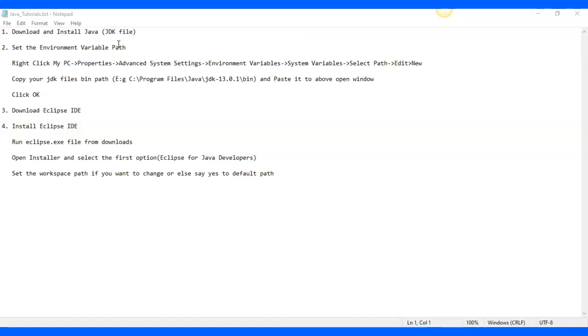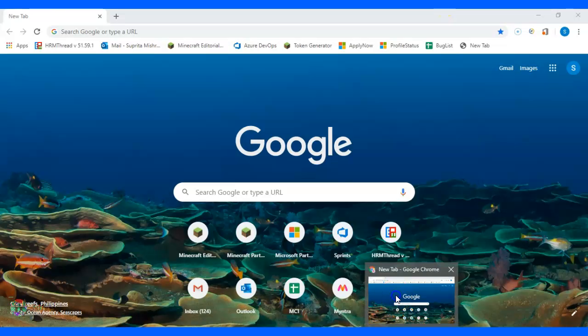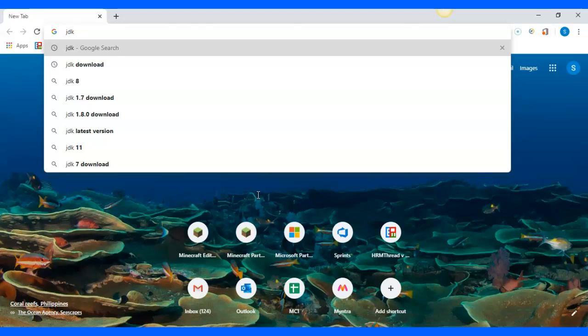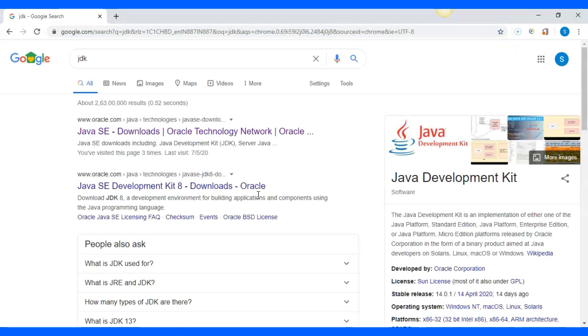So let's start. We will first download Java. You need to go to Google and type JDK. Now what is JDK? JDK is the Java Development Kit, which includes JRE, the Java Runtime Environment, and JVM, the Java Virtual Machine. JDK provides you the environment to develop an application or website in the Java programming language, and you can also execute the application on different platforms.